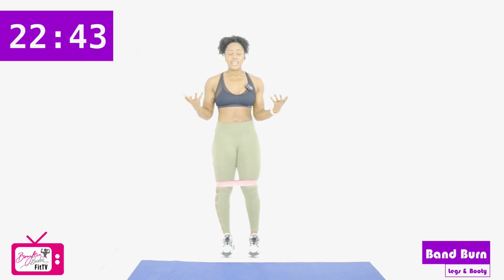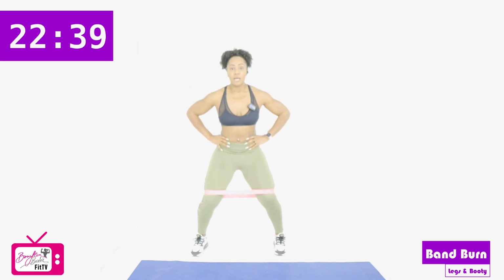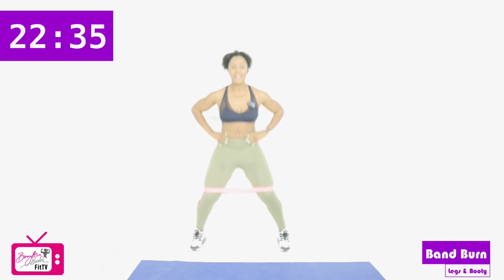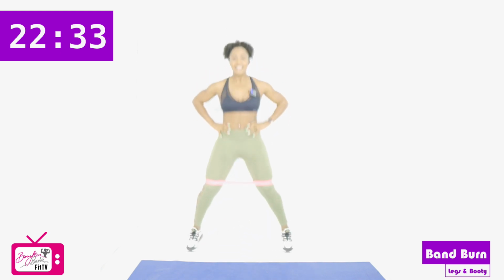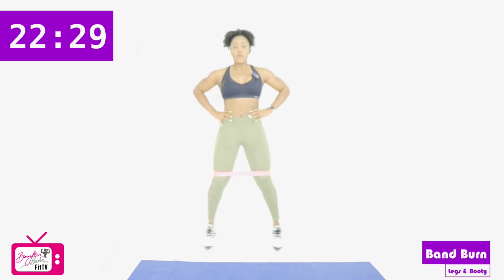Now we're going to go into jacks. It's essentially a jumping jack without the arms. We're going to put the hands at the hips. 1, 2, 3, 4, 5, 6, 7, 8, 9, 10. 1, 2, 3, 2 more, 4, 5, perfect.